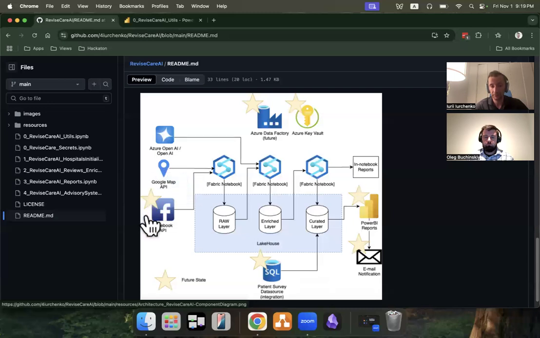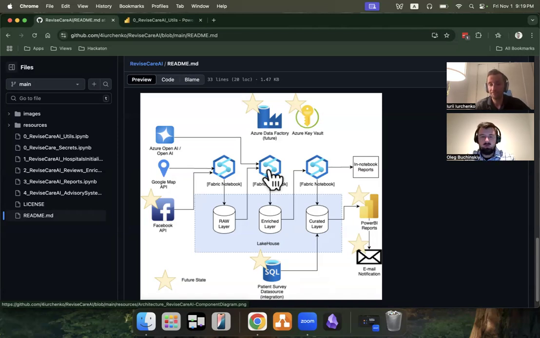We may add additional providers, more fancy visualization using Microsoft Power BI, and different types of email notifications per review. We may add integration with other existing systems, and add things like Azure Data Factory for automating this process, Key Vault for storing sensitive information, etc. With that being said, Oleg, could you please conclude and help us understand the business side of the solution?